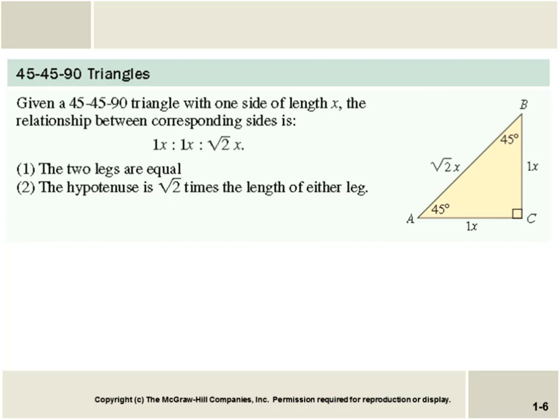Okay, so now let's look at a 45-45-90 triangle. And this is the proportions, but basically let me show you real quickly how you get it, because it's not that hard. If I have a right triangle with two angles that are 45 and 45, remember the last slide when we talked about triangles: if I have angles that are the same size, that means the sides opposite are also the same size. Isn't that true?